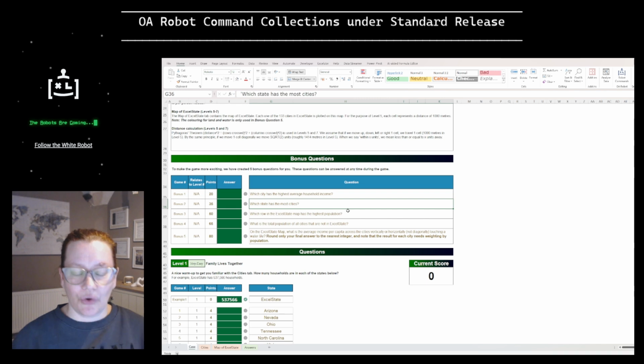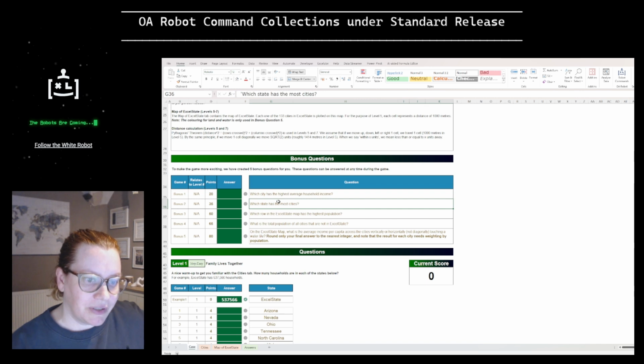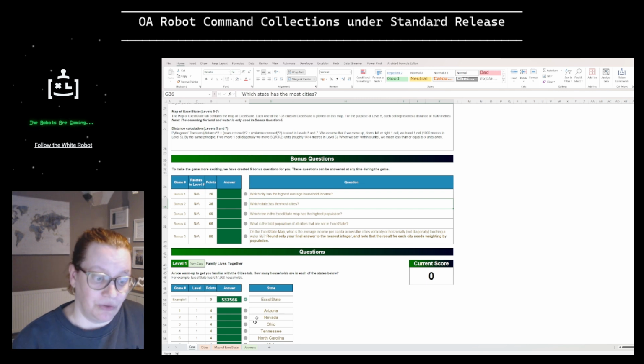This has so many to choose from, but one that I thought would be really handy to show here would be the paste count unique values in array. This command takes an array of data and generates a unique list and returns a count to that unique list. Now, why would I want that? You might ask, however, when you're looking at a bonus question, for example, in Census by Harry Watson, bonus question 2 is what state has the most cities?